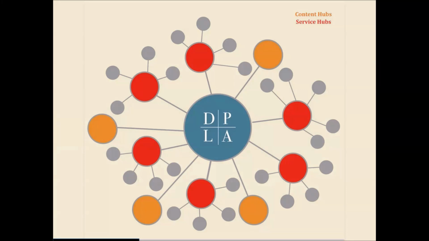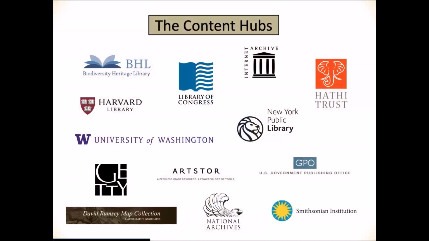So as I say, there are two kinds of hubs. You've got the content hubs and you've got service hubs. Content hubs are big institutions. Some of these are continuing to act as content hubs. Some of these were content hubs for a while, but contributed what they wanted to contribute and are not playing quite as active a role today. But just looking at this list here, you can see the scope of the incredible collections that are included in that 50 million records aggregated with the DPLA. One of them, HathiTrust, is here in Michigan, but these are scattered all over the US. And obviously, just these collections alone, brought together into one search box, is a pretty impressive collection. And it covers just a wide range of all the different collections that these different institutions have to offer.